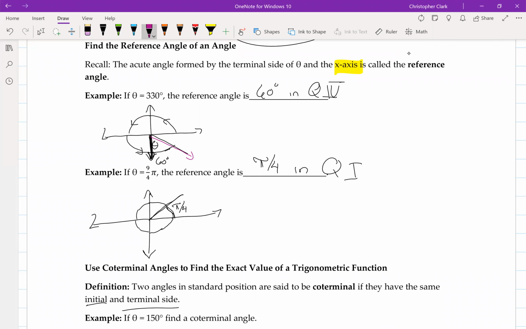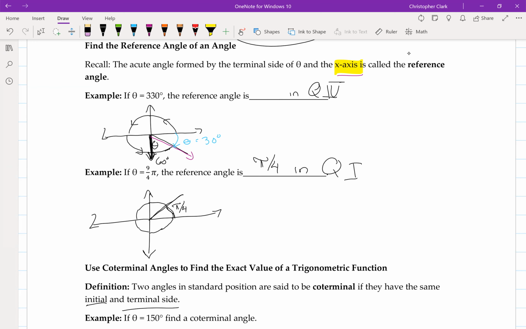But if you look at the definition, it's the x-axis. So in fact, this is the reference angle, and this is going to be 30. So I didn't follow the definition as closely as I should have. So that's the issue. This 60 degrees is correct in the sense of, yes, you go 270 and then add an extra 60, but that's not actually the reference angle because the definition of the reference angle refers to the x-axis. So it's actually going to be this extra 30 degrees that you have.